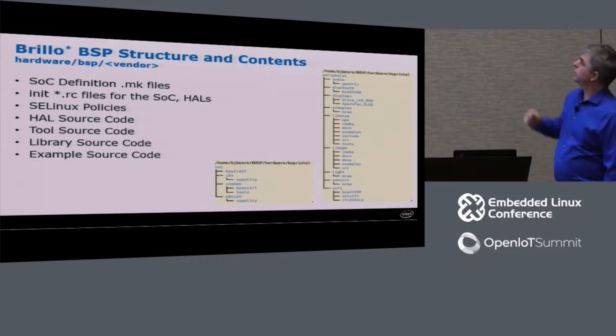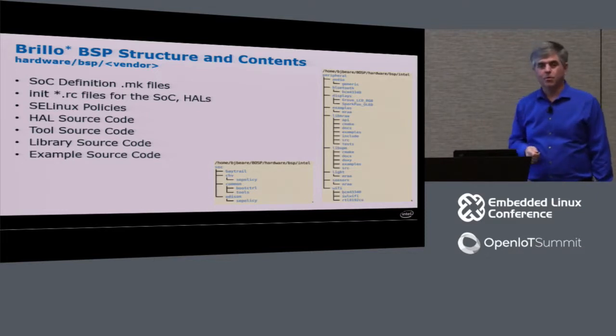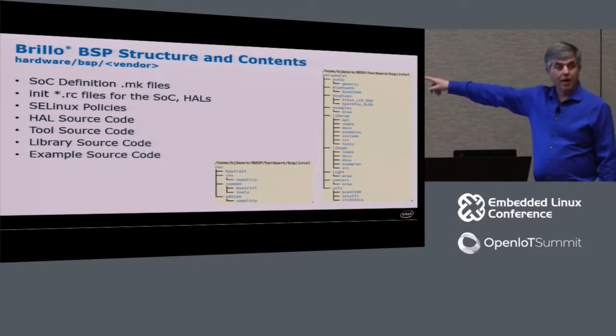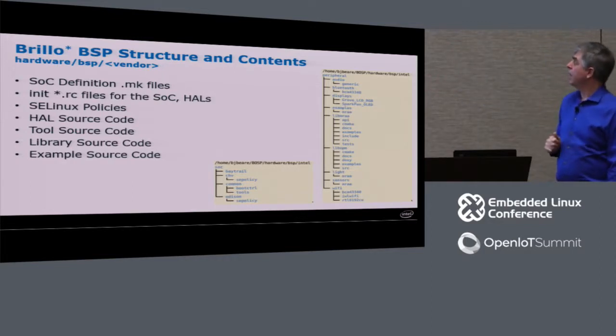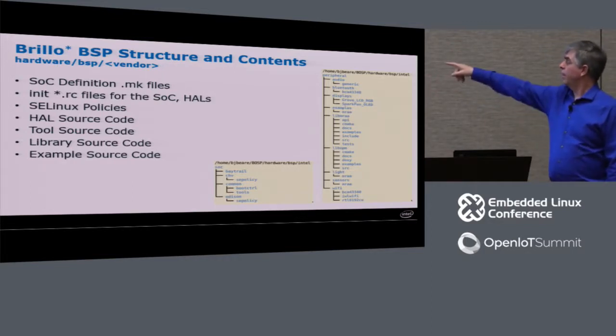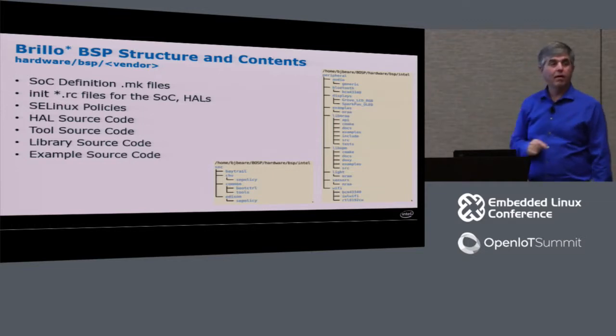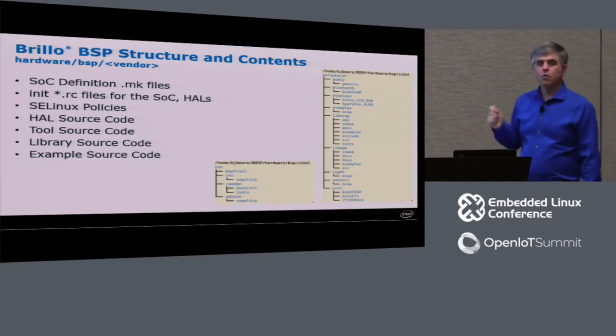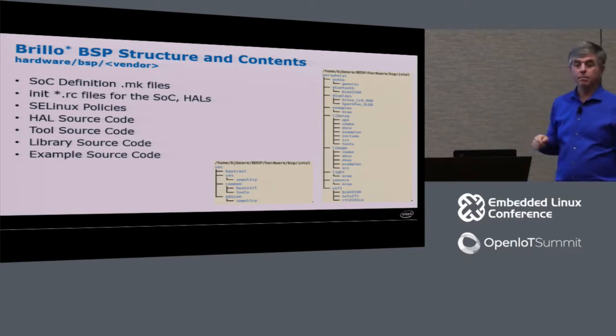So as you see here, there's an audio, a Bluetooth, a displays. I have an example there where I just kind of thrown in some cool stuff that people might want to use. We can put additional libraries. I'll talk about MRAA and UPM in a moment. The HAL for lights and sensors and Wi-Fi are all here. So for any particular board, you know where to go to find all the BSP pieces.